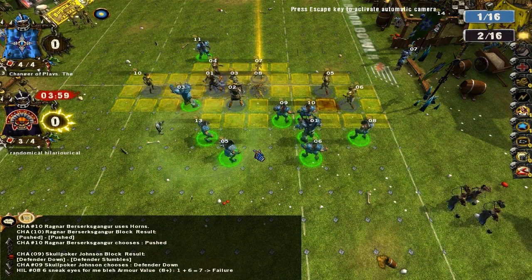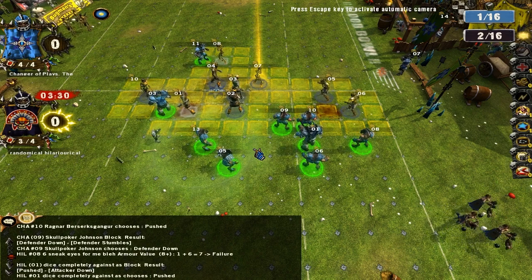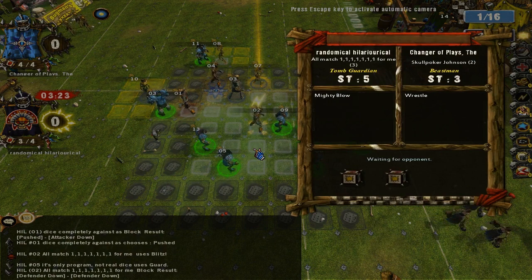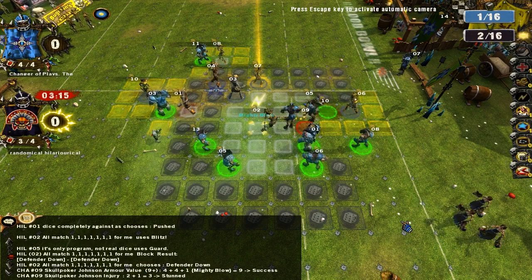My favorite is minus one fan factor. Typical and predictable. And also baby's who just hurt. This is one of those things I love about Blood Bowl. I can't really feel bad when someone says, like, it's only program, not real dice, kills one of my guys. Compared to, like, say, Steel Punch Mac Flatty Bob. I wouldn't want him to kill my guys, but someone called, you won only by crazy dice, that's fine. And all match 1-1-1-1-1 for me. Poor guy. I guess it's all psychology, really. He's just making me feel good about losing.